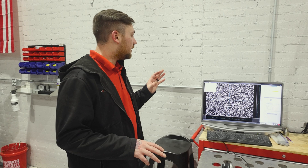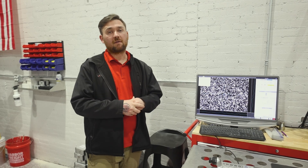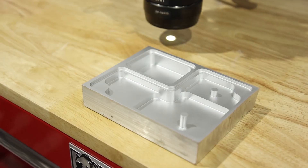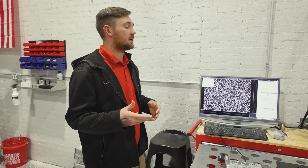We are back with the final measurement of our CNC part that was blasted with ceramic bead. A couple fun facts about ceramic bead: it's going to leave you more of a satiny finish rather than a polished finish. We saw that in the final product after we pulled it out of the cabinet. Also, it's a solid bead, so it lasts about 10 times longer than glass bead does in your cabinet — that's another advantage you get with ceramic bead.